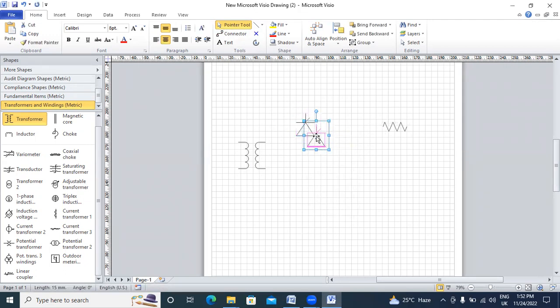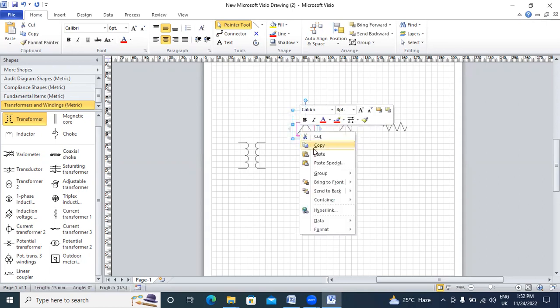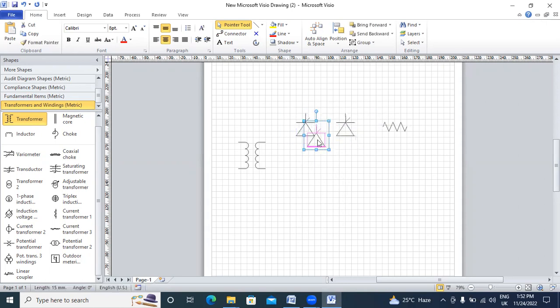Will copy and paste. Now I will take two more symbols. I will delete this.